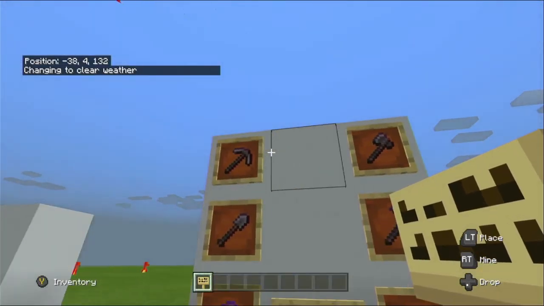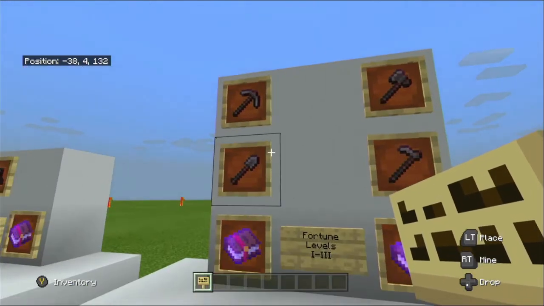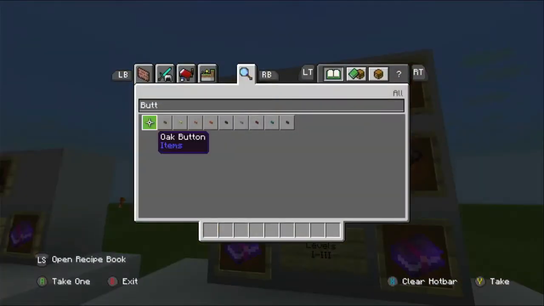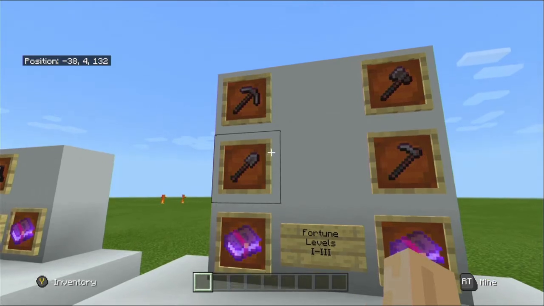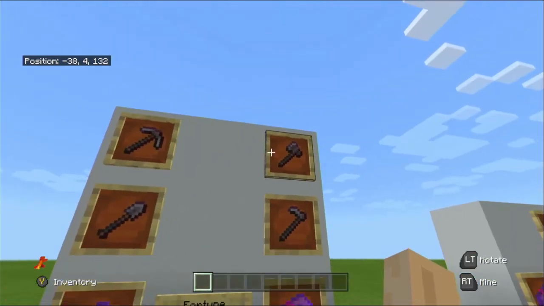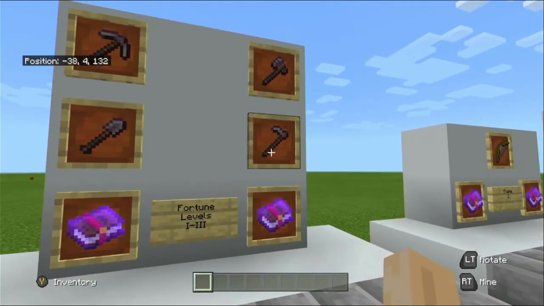For starters, I'm going to go through what the examples of each are. So for the shovel, that will yield more flint from gravel. For the axe, it will harvest more drops from leaves, so sort of like the saplings, sticks, and for the oak and dark oak, you'll get more apples.